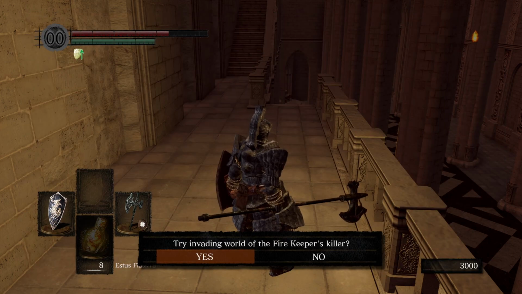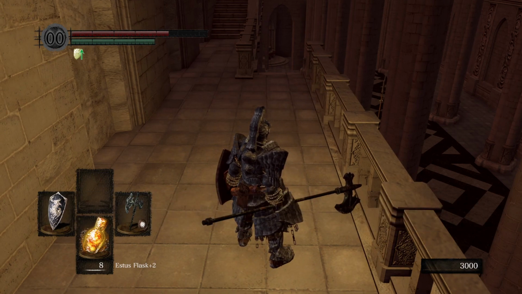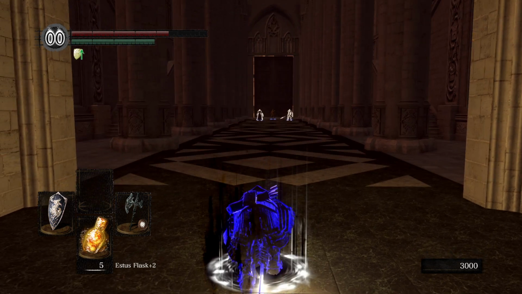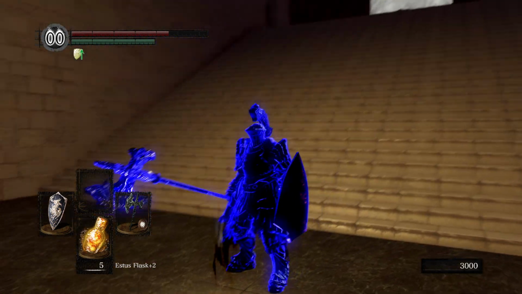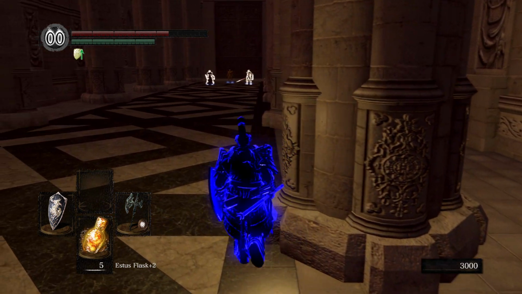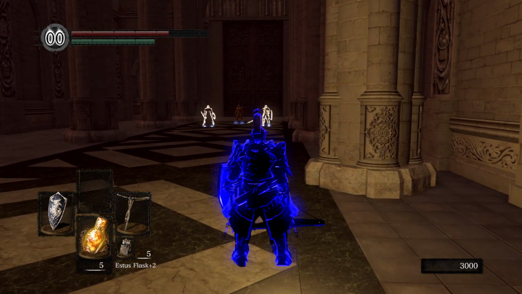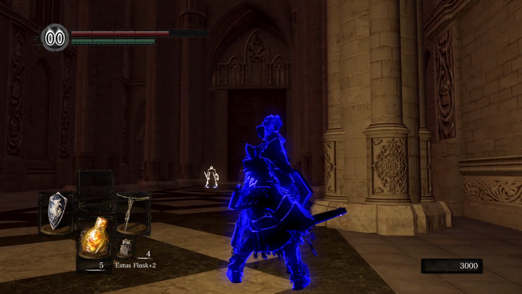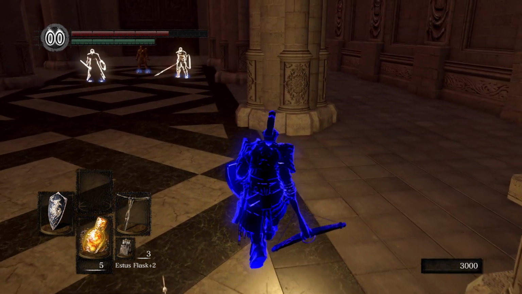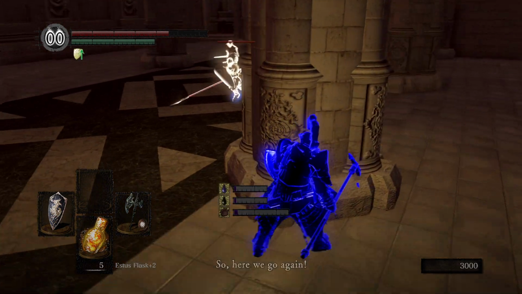Black Eye Orb. Yes. We're gonna go invade the spirit. Well, invade the world of him. I believe we start at the bottom with three. Invaded the world of Knight Lothric, the guilty. Can we just shoot like one of you? Will that work? No. Of course not. I really just want to aggro one of you. Oh, no. Why would that work?